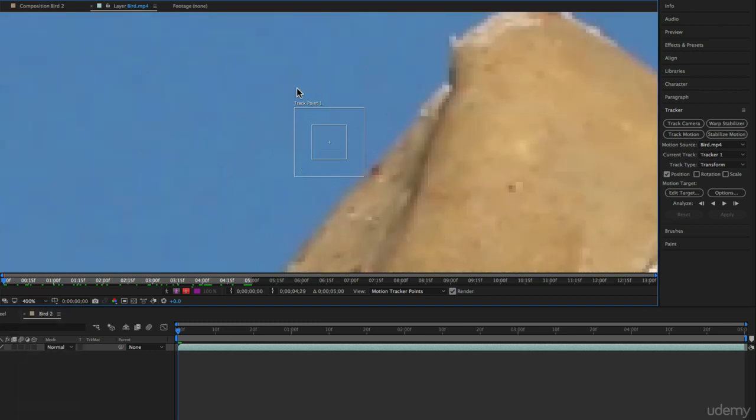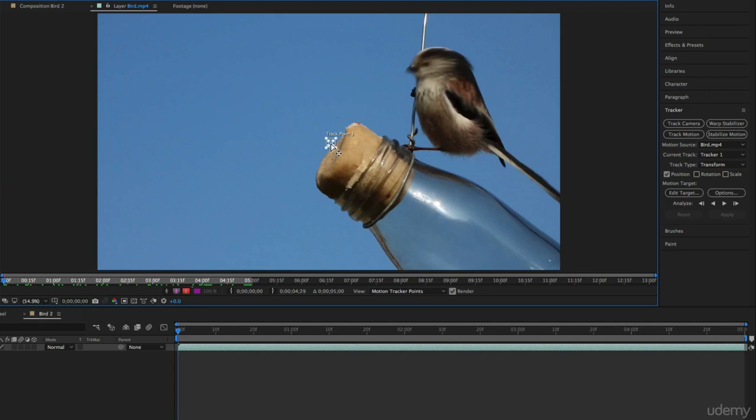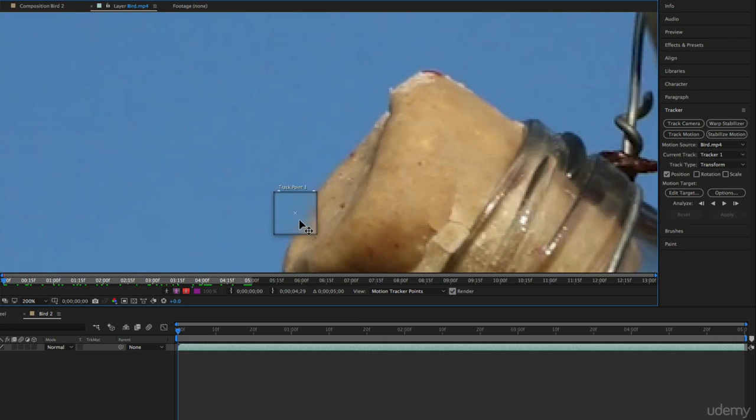In this track point 1, you have two boxes and then this little plus sign. The inner box is what we're going to put on our video clip to track. We can move this track point around by clicking inside the inner box and moving it around. Notice that if I click the little plus sign in the middle, we can't move around the box. It moves around that track point. So to move around this actual tracker, click on the inner side of this box, but not on the plus sign. And if you're zoomed out, that can be really hard to get right in there. So I do encourage you to zoom in to a point where it's a lot easier.